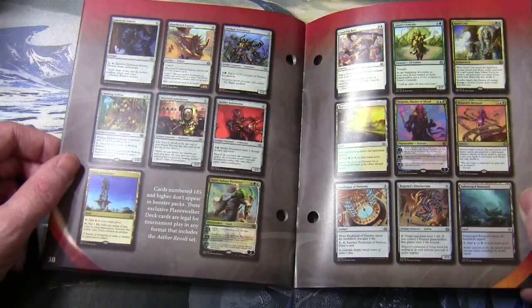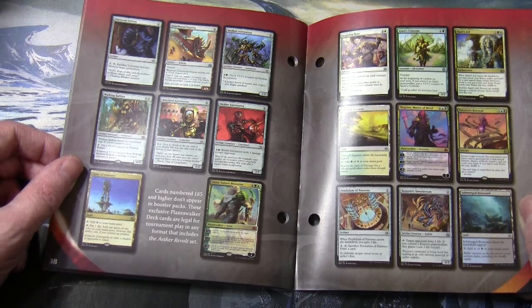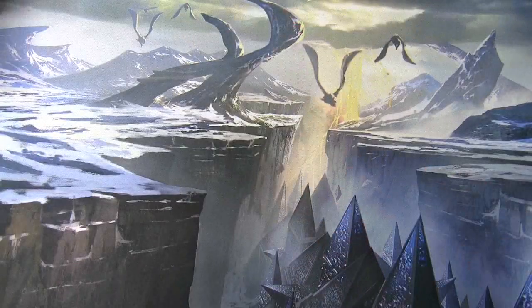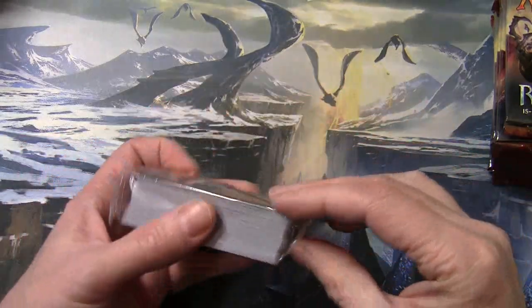Just looking to see what our non-basic land is like. I think I noticed that what they've done is that they don't have non-basic lands for all the colour pairs, only a few. It looks like there's only a couple there. And you can see there's the 2 planeswalkers. Okay, so we better start opening some packs, because I'm assuming that's what everybody's here for. First of all, there's our quick reference guide, which I mentioned earlier. Let's have a look at the land artwork actually.